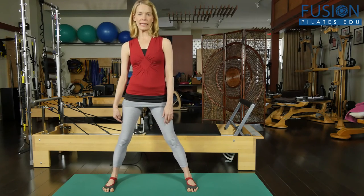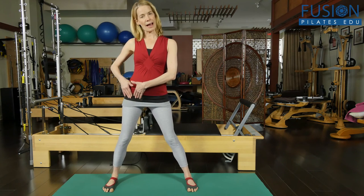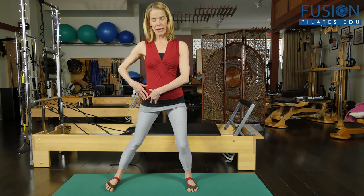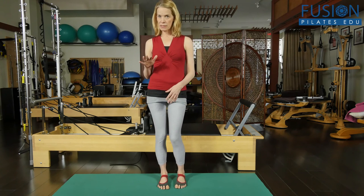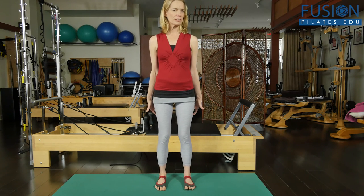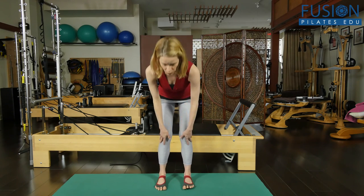Keep your knee nice and supple and always cue yourself to relax in the front of the hip and around the sitting bone so you have a nice, heavy pelvic half. It's really interesting after you've done these simple ankle openings — lateral and medial — to go into a forward bend and notice the difference in the two legs, especially in your hamstring length and tension around the sitting bone. It's really quite remarkable.